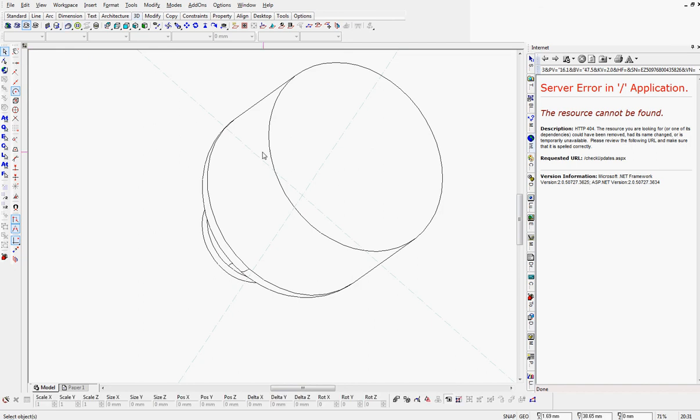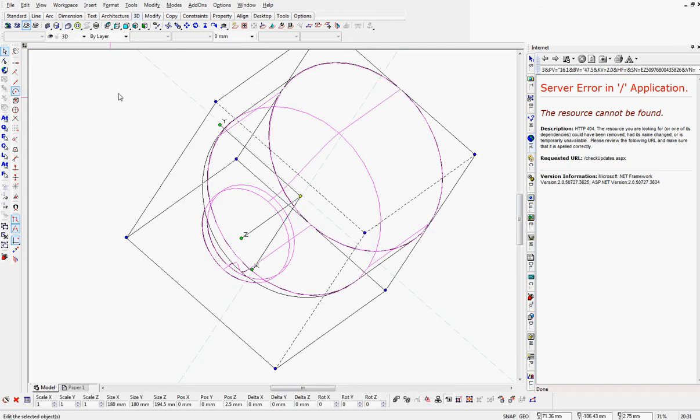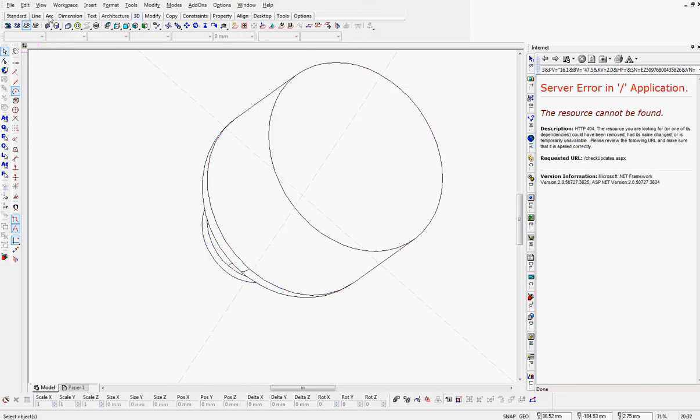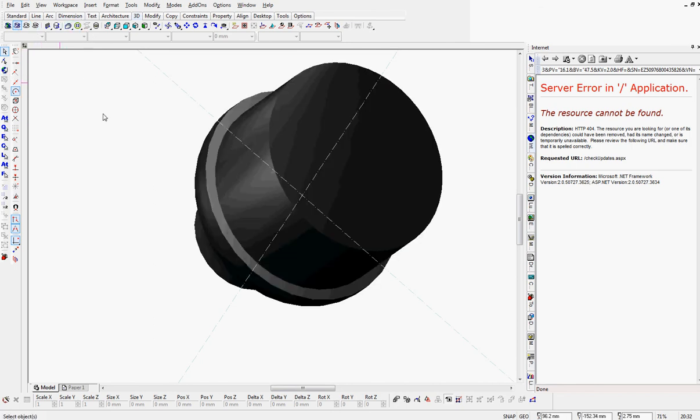So we have one unit there, and while it's highlighted, I'm going to turn layer 1 on, and I'm just going to put a bit of colour in it so you can see what's happening. On the 3D tools, we're going to go 3D subtract.